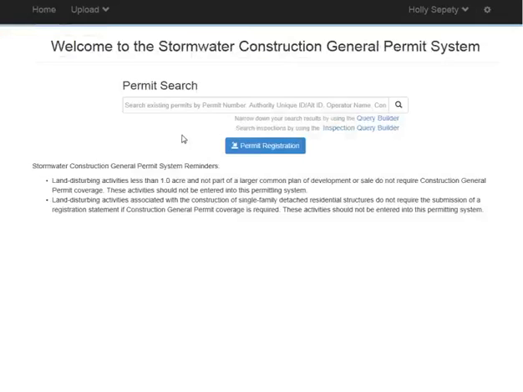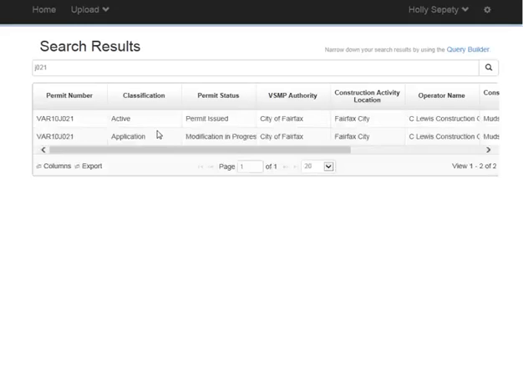So I'm going to go back and show you one thing before we get started on the actual modification. Now if you query that same permit that we've been looking at, you're going to see two permit records. The one that is currently active and issued, and then the one that is currently being worked on, the modification in progress.